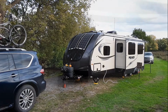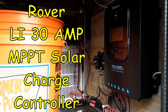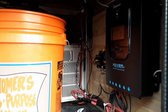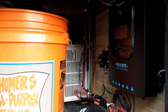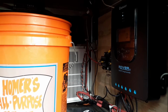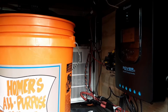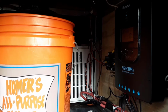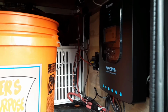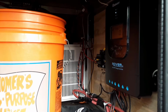So if I walk you guys over, we can show you what's inside and drives all this. A Rover lithium solar controller. It's about 30 amp MPPT. And the maximum power point tracking systems actually do get more energy back from the solar panels. And this is for the stuff on the nose. 350 watts comes in and is converted here. As you can see, I have two breakers above and below the system and a Bluetooth transmitter, so I don't have to open this up to look at it. It talks to my phone.